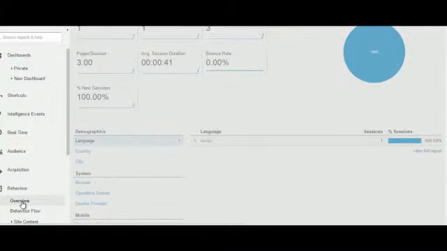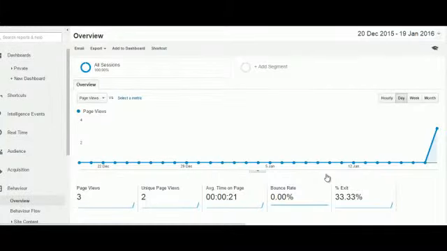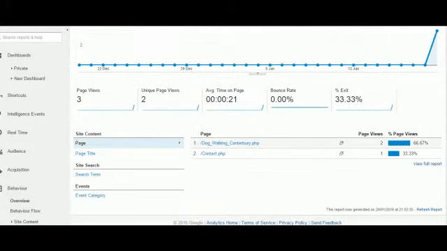Now, with this particular website, we're not going to have a lot of information because of that. I just put the analytics on the site about 2 days ago. But we can see that we had people actually come down to the Contact Us PHP form. So somebody has actually filled that in. We can see the page title, what they've actually put in.